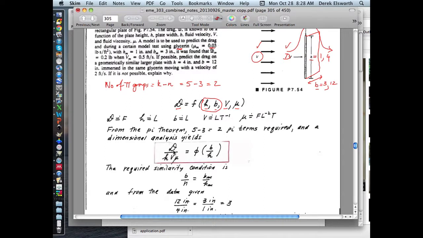would be force, a length. This could be either B or H, it doesn't matter. It would all come out in the wash. A velocity of flow and a viscosity. This for sure is dimensionless. I guess we should check whether this one is.